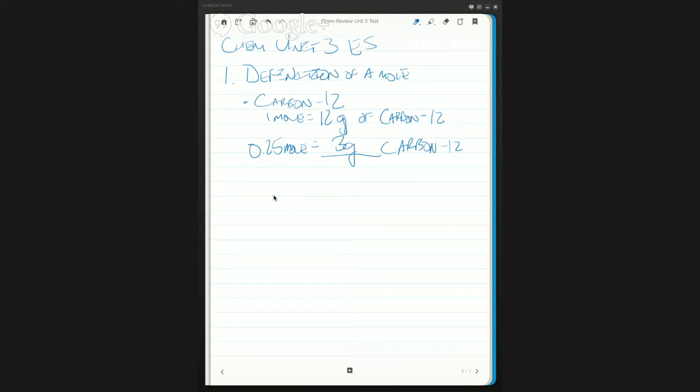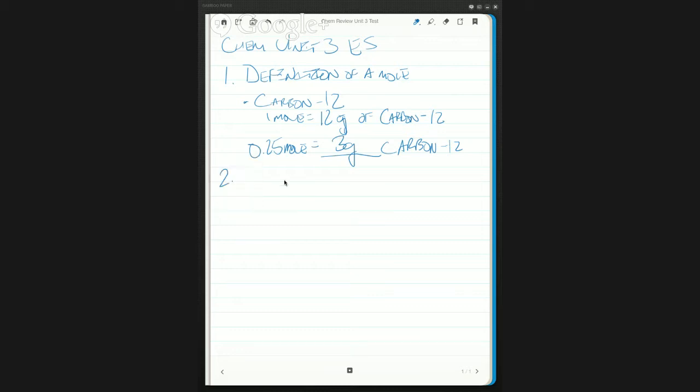It's the number of atoms or particles that are equal to the amount of atoms in 12 grams of carbon-12. That's a pretty straightforward one. We may only have 1 question for that on that essential skill. I can't remember right offhand, but usually we try to do 2 questions per essential skill. All right, the second one.